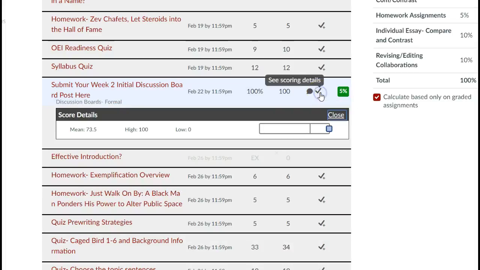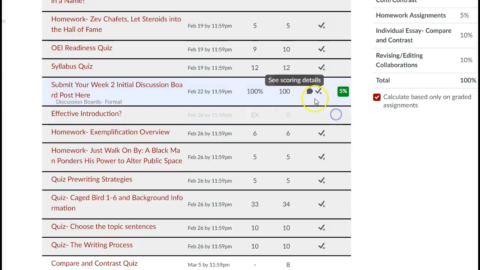You can click on this and it will show you that most of the students in the class had like a 74. The lowest was a 0 and the high score was 100. So if you click on the check plus here, it shows you how well you did compared with other students. And then again, I sent her a comment. This 5% is her VeriCite result. This means that she had 5% of her paper, which is fine, when it went through the plagiarism check.